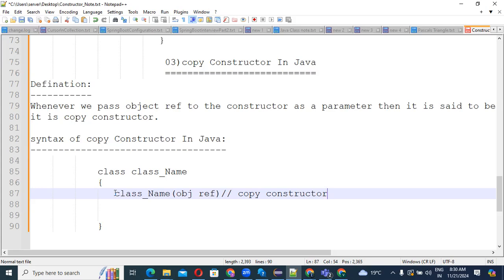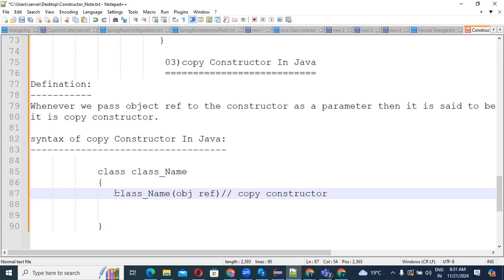Also, one thing I will let you know. In the interview room, this is one favorite question for the interviewer: why do we use a copy constructor in your application? What is the main purpose?